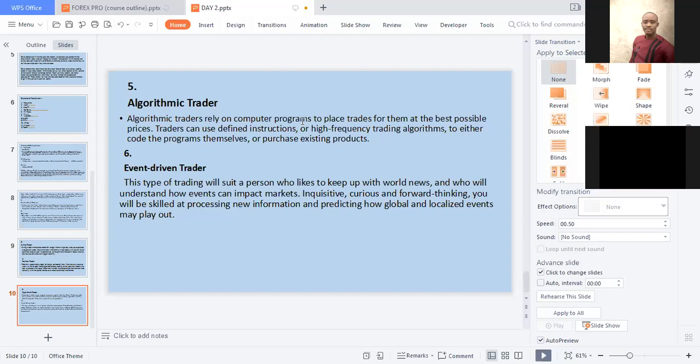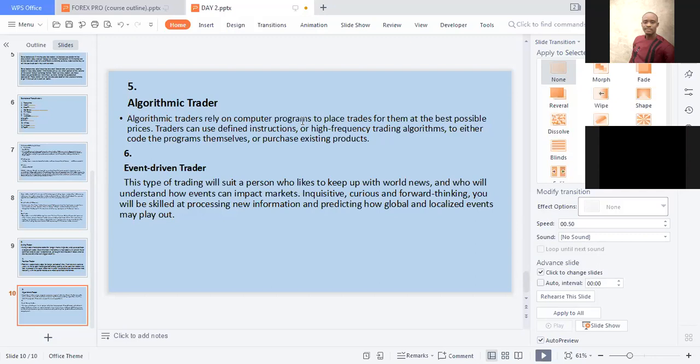Are you with me? If, for instance, I'm going to give you a training on how to design a robot, because I also train people on how to design robots. If I'm to give you a training on how to design robots, we are going to be practicing with scripts. We work with include files and some other things. Then close to the end of the class, I might teach you how to work on expert advisor. Are you with me?